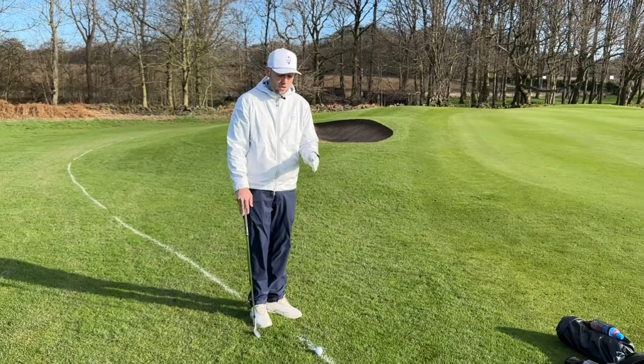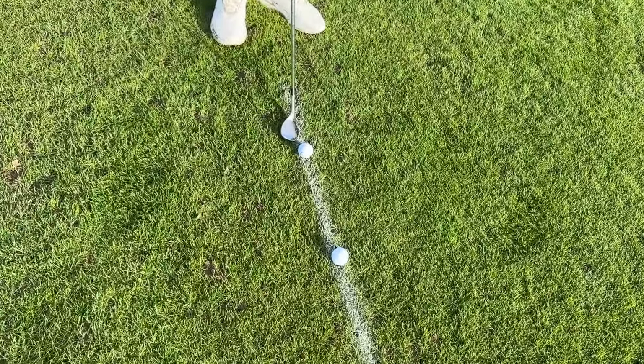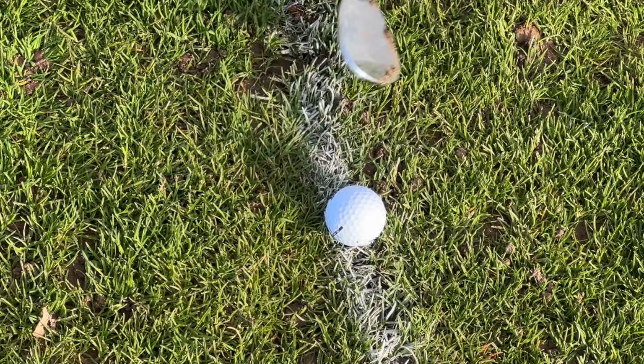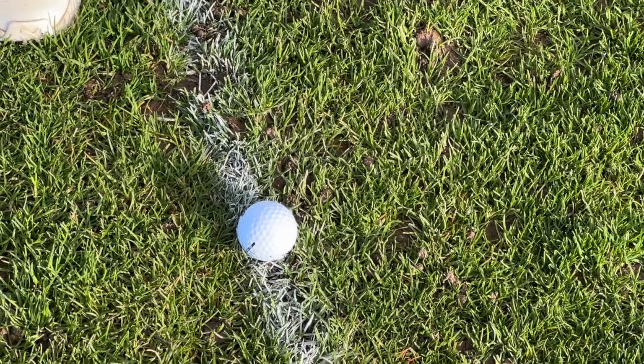So if you go down to your practice area, imagine this white line. Even if you put something down there, put some tees in and stuff. Take a bit of paint down, why not? But if you've got a couple of tees in your pocket, you could maybe put a tee in here next to your golf ball and start to see, right, where am I taking a little bit of ground? Thank you very much, that was the hint.